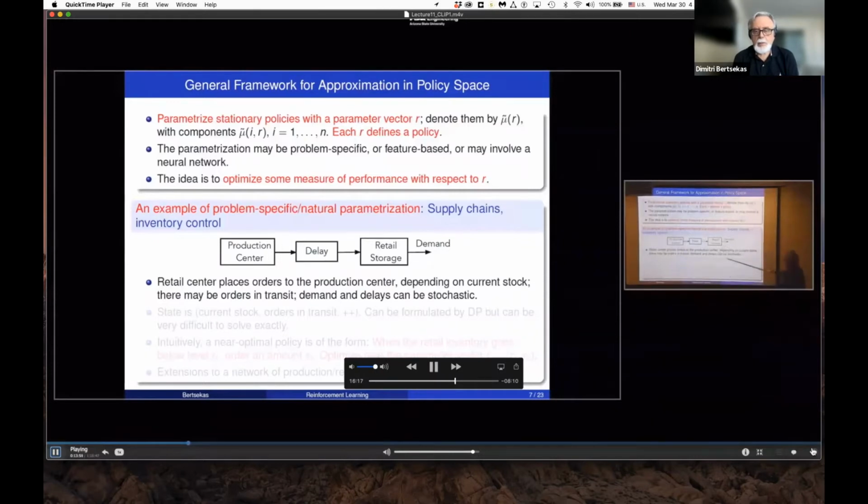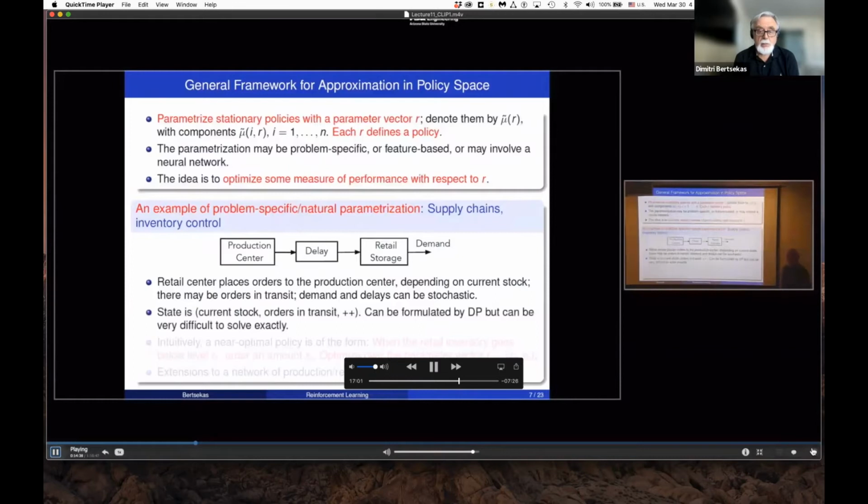There may be production delays, there may be transportation delays, and so on. Now, this stock is used to satisfy stochastic demand here, and the objective is, well, to have stock when you need it, because otherwise you may have to purchase it at a high price, let's say. So that's basically one cost consideration. The other cost consideration is if you order haphazardly, there may be greater cost for production. So somehow you have to smooth out your orders. And there may be an upper bound on how much stock you can order. There are many complicated issues here.